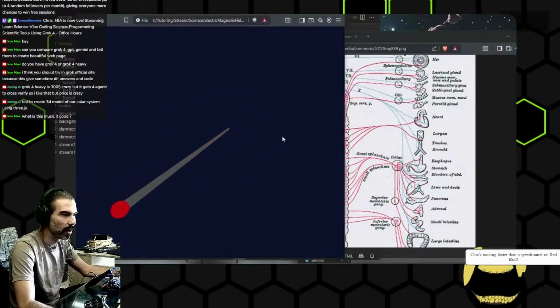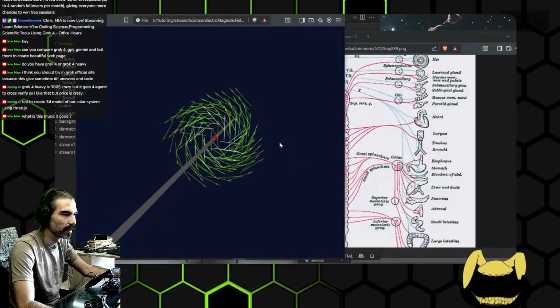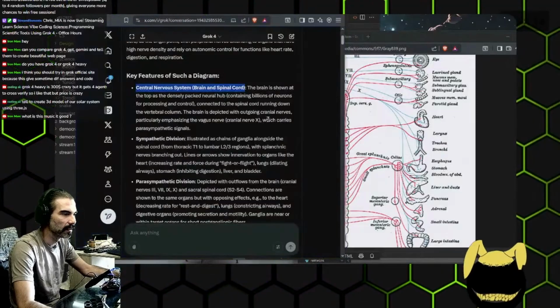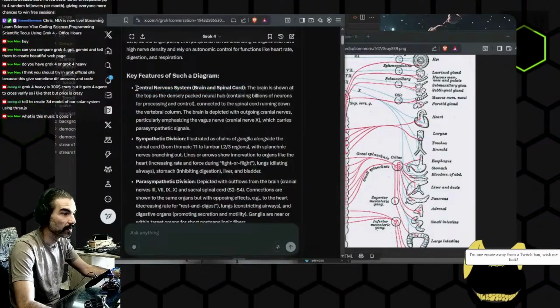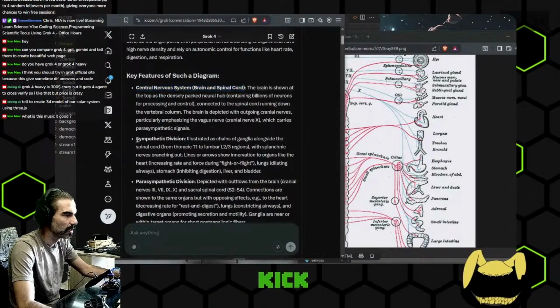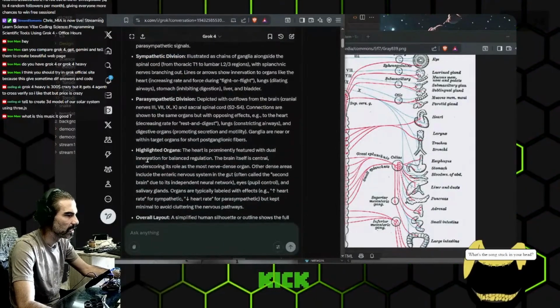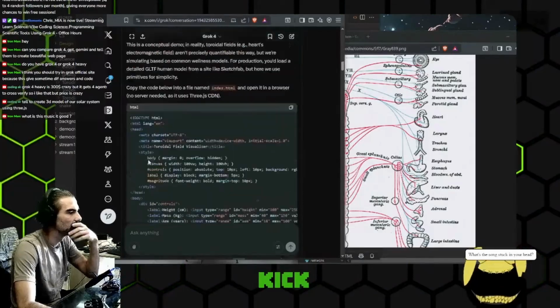We know this from wireless charging, radio frequencies, all those kinds of things. But then we go down to the physical biology. The brain is at the top, a densely packed neural hub containing billions of neurons, illustrated as chains of ganglia and highlighted organs. It's kind of going through those ideas.